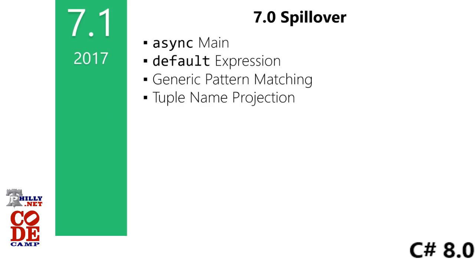If there's things that don't necessarily constitute an entire major release, a major number version revision, you can still put them in minor releases. Now, up until this time, there was only one previous minor release to C#, and it was super minor. It was like 1.2 that most people forget about. It wasn't very significant, but these are significant. So 7.1 was honestly just a spillover from 7.0, things that didn't quite make the cut in terms of QA. So they were filled in 7.1.